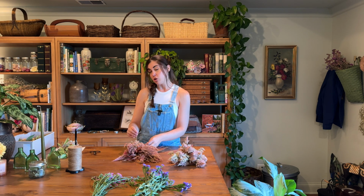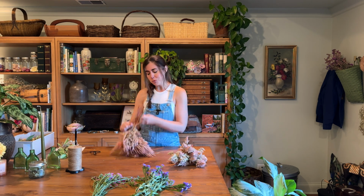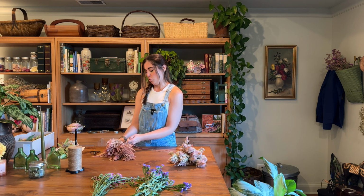They'll probably hang them not in as large of bunches as I hang mine. But again, since I'm not using these in any sort of professional capacity, no one's paying me for these, so they are getting what they get. I am probably, again, not the person to go to as far as how to best dry flowers, but this is what I do. And I think it works well for my needs.